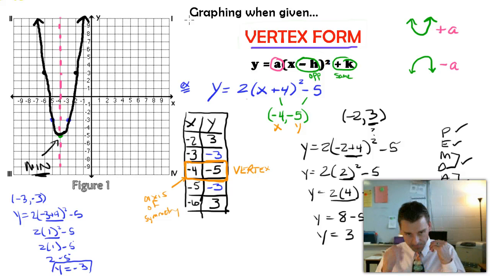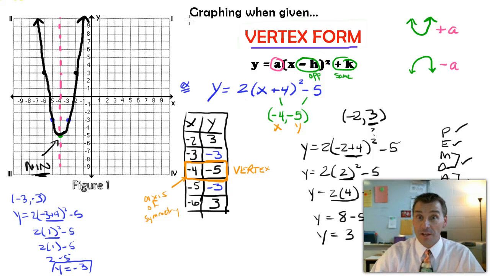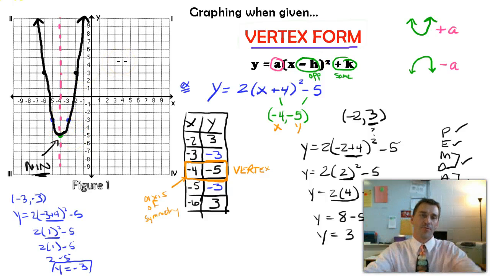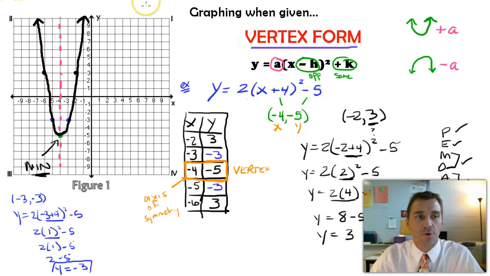Nice little recap. Here you go. You're going to, first of all, instantly determine what the vertex is. Got that? Plot it. And then you could put that vertex in here right away because we got to generate and populate this XY table anyways. So instantly, take that vertex, put it in here. Step 2, know whether it's going to be a frowny face or a smiley face. Step 3, draw your axis of symmetry. That'll tell you what this number is, although you already know it because of the vertex. And then you populate your X column, 2 up, 2 down, and then substitute in, evaluate. You can then use the axis of symmetry to mirror image, and then graph your parabola. Beautiful. There's vertex form. Enjoy, and here we go.